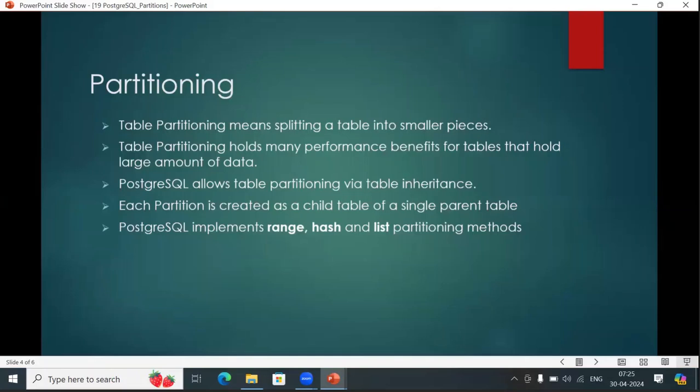This is about partitioning, and we will also see practically whether it is storing the data into the appropriate partitions and whether partition pruning is happening. Partition pruning is very important: when you fetch the data, it should not scan all the partition tables. It has to fetch the data based on the range you are trying to retrieve, selecting from that particular partition only. We'll see how partition pruning happens in Postgres. So this is the theoretical part of the tuning classes.